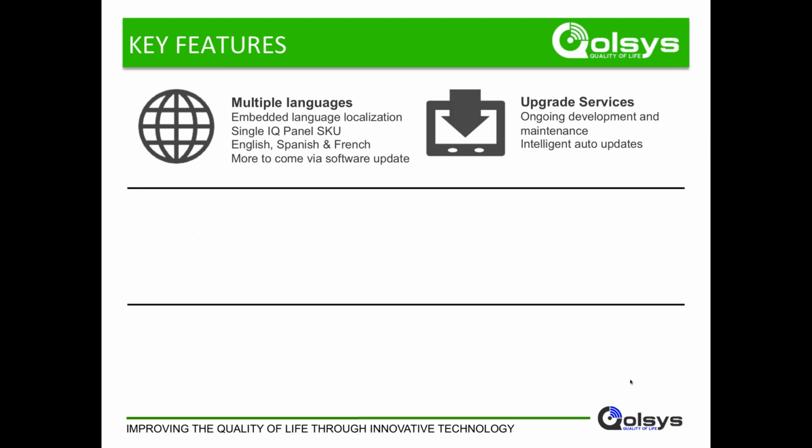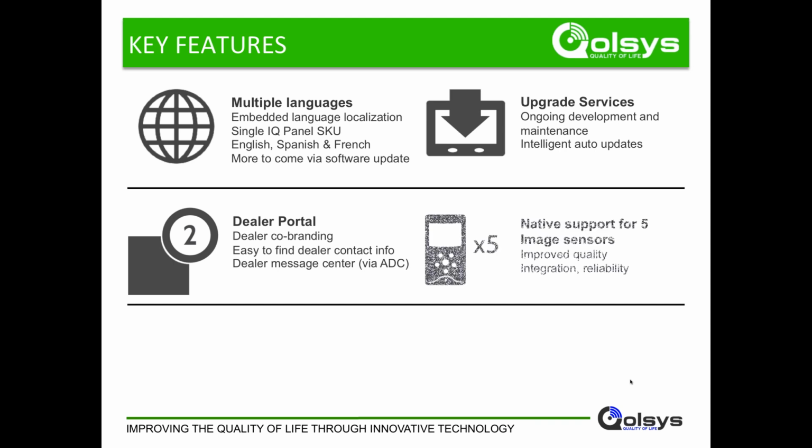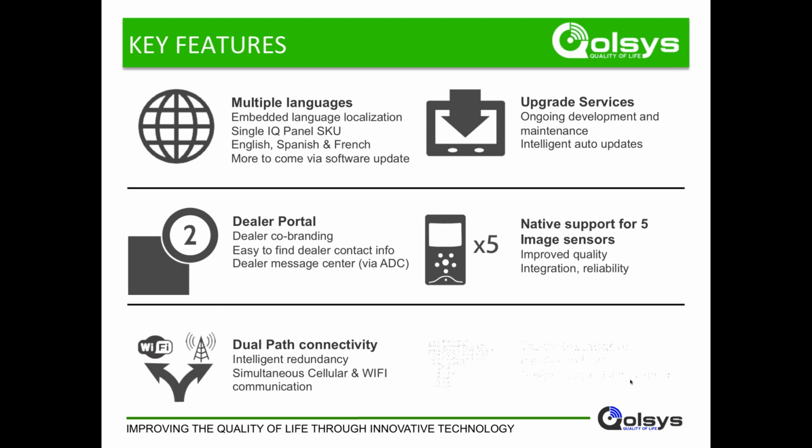Upgrade services, really nice to be able to update the panels over the air, add new features, fix existing issues, etc. You've got the dealer portal, which adds nice co-branding and messaging for you, the dealer, to really own that account and have that on the panel. The native support for 5 image sensors, and the dual path connectivity.